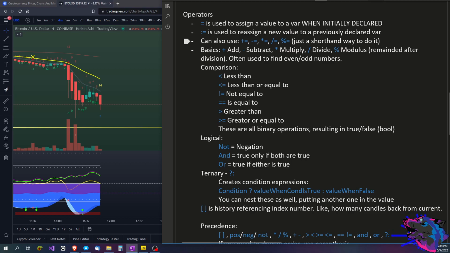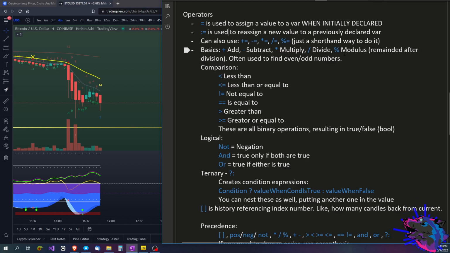And these are just shorthand ways to do a little expression. Like in the case of plus equals, if you said x plus equals 5, basically you would be taking whatever x is at the moment, adding 5 to it, and setting x equal to the answer of that. I know, not a great explanation, but that's what it is. It'd be easier to draw it out for you, but you're probably not going to use it all that much, to be honest. So, some of the basic ones: add, subtract, multiply, divide.